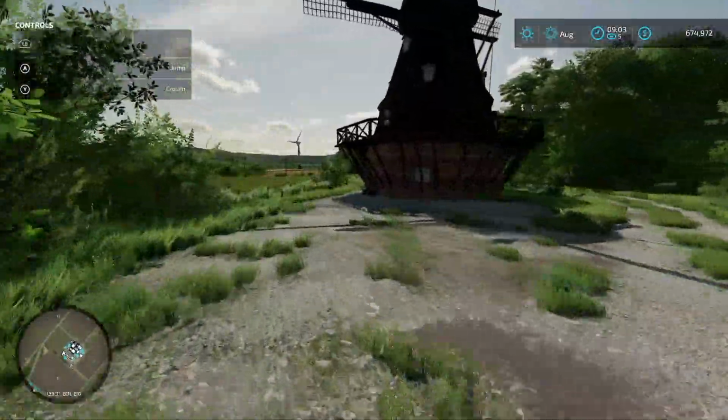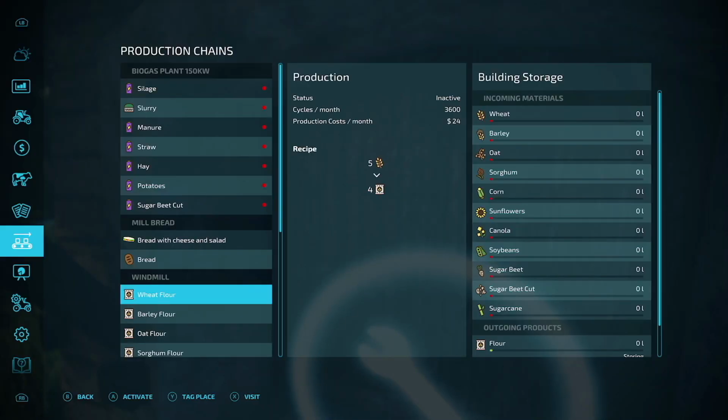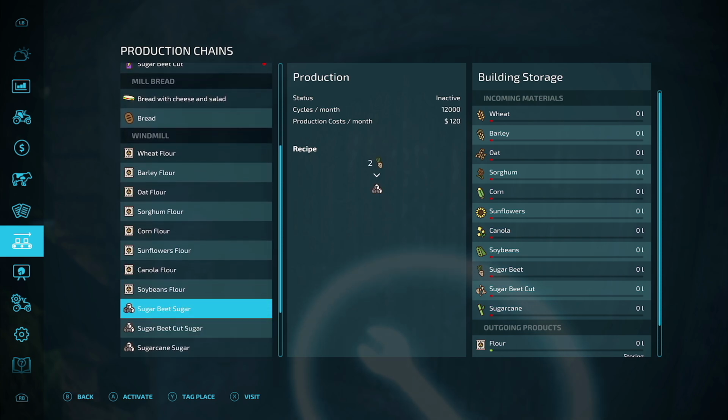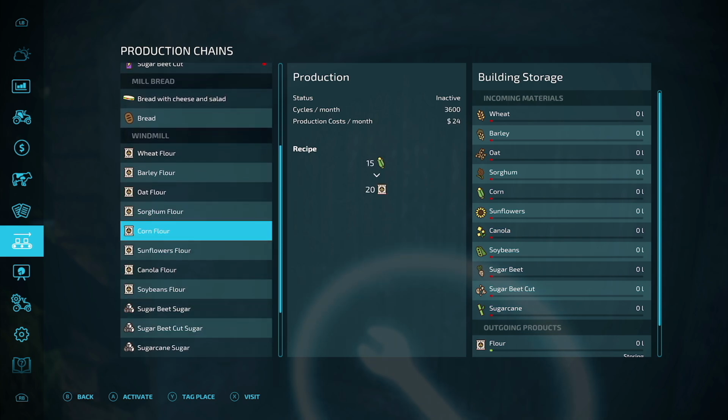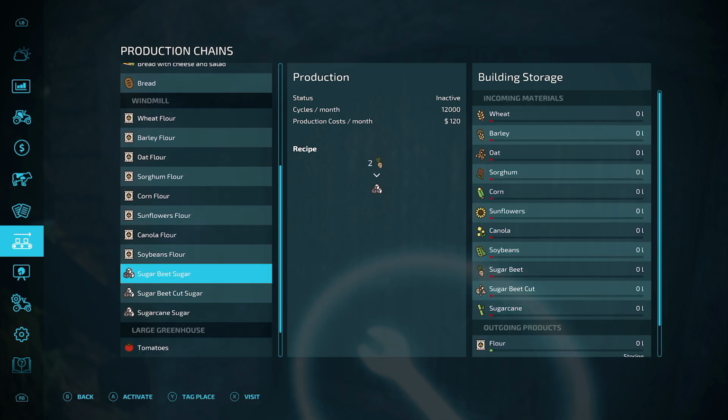Around the back side over here, we have our windmill, which is our on-farm production point for flour. And as you can see, we're used to wheat flour, barley flour, oat flour, sorghum flour. What we're not used to seeing are these ones down here, where we can do sorghum. Sorghum we're used to. Corn, sunflowers, canola, and soybean. And all of them make flour. It's not like a variant of flour. It's all just flour. But this also produces sugar.